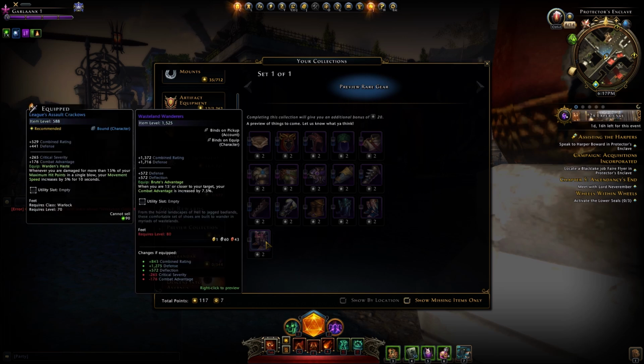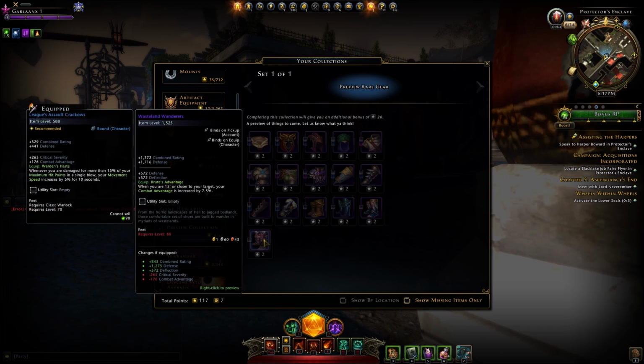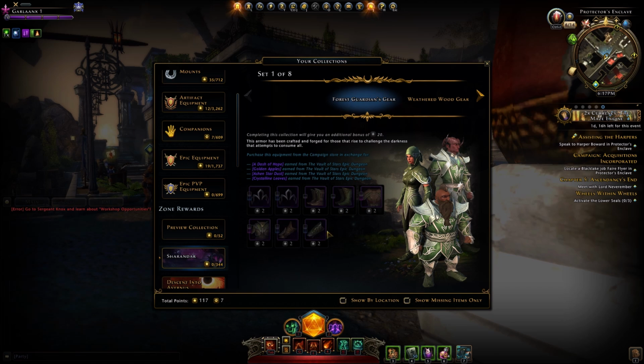Finally, in my opinion, the only valid piece of gear out of this complete catastrophe is the Wasteland Wanderers. And this is when you are 15 feet or closer to your target, your combat advantage is increased by 7.5%. So, right now, for instance, I'm using the new boots, the 7,500 raw statistical boots. We'll show you real quick so we can compare.